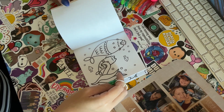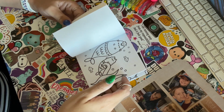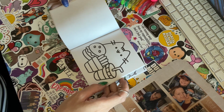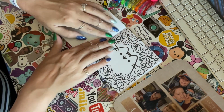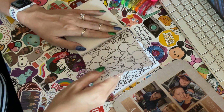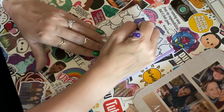What page should I do? I kind of like these kitty mermaids. That's pretty silly. Oh, fancy kitty. Kitty eating so much food. I really like this kitty flying away with the balloons. I'm gonna rip my page out because I think it's easier to color it that way. There we go. I decided to go with this purple because it seemed really sparkly.